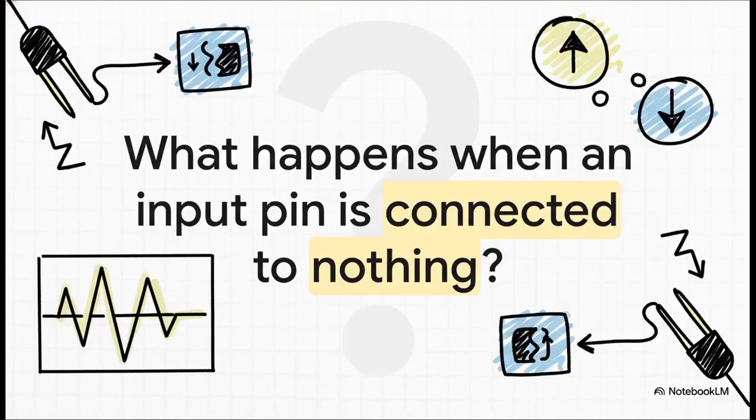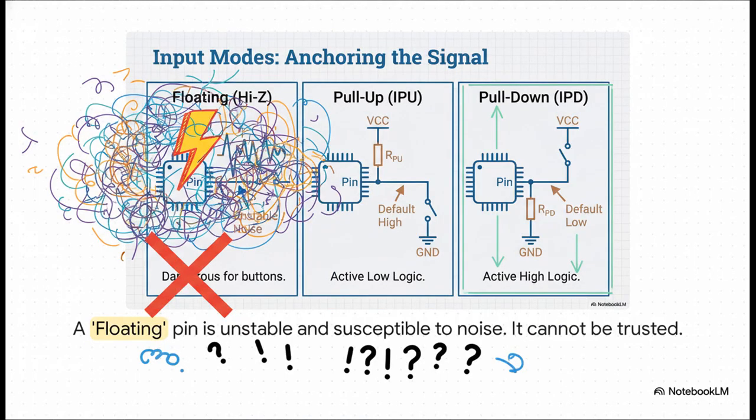Okay, picture this. You set up a pin as an input. It's supposed to be listening. You've got it hooked up to a switch, but right now, that switch is open. So, what's that pin actually reading? Is it a 1? A 0? High? Low? What is it? And the answer is, well, it's neither. The pin is what we call floating. It's basically acting like a tiny antenna, just picking up all the random electrical noise that's flying around in the air. You can see it in that jagged waveform. The voltage is just all over the place.